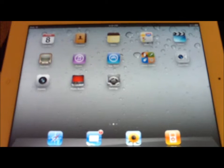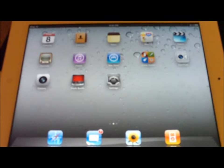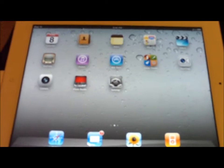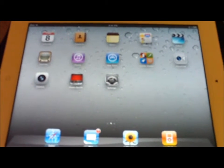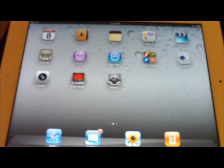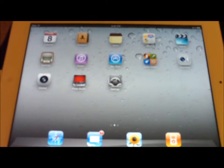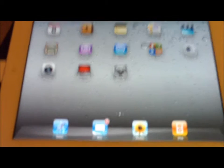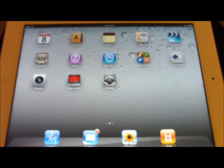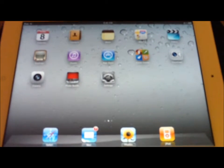It's much faster. It's my first tablet, and Apple, come on, guys, I mean, it still feels like an iPad 1.5. So let's head on into the review. Of course, this is the 32 gigabyte white Apple iPad 2. I know it's sold out everywhere. Everybody's still trying to get one, but I was fortunate to get one, and I'm about to do the review.